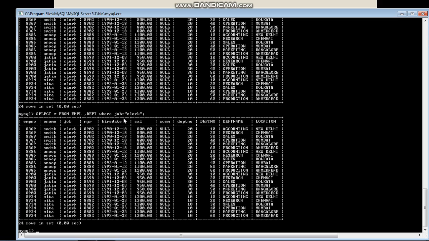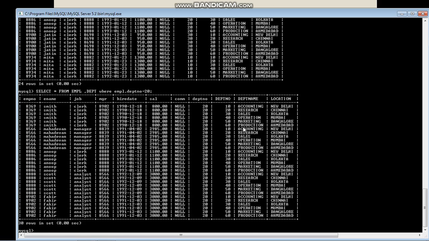in the employee table. Okay, now if I want to display only the records of both the tables, but it should have only the department number of 20 from the first table, in that case what I can do is where employee.department number is equal to, you can also write greater than, but if you write here equal to only 20, what you will get, see, only the department number 20 of the employee table is displaying.